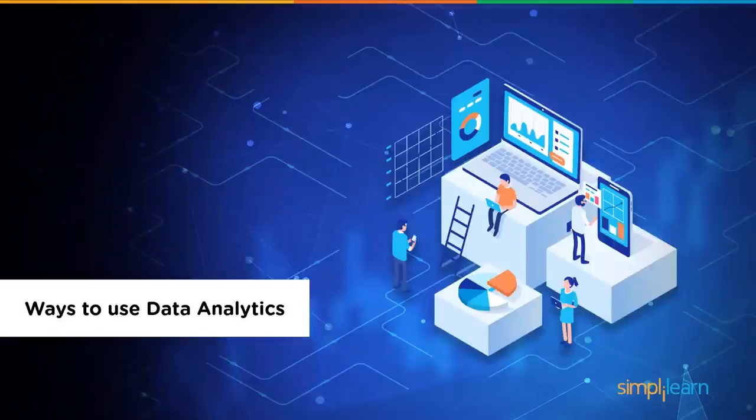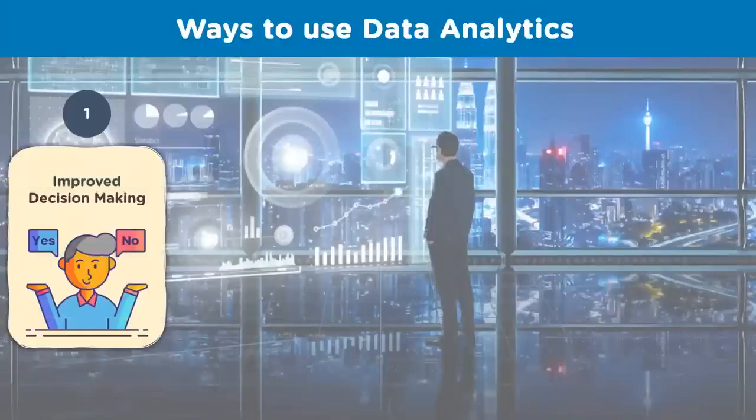Now that we have looked at what data analytics really is, let us understand the ways in which you can use data analytics. First is improved decision making. Data analytics eliminates a lot of guesswork and manual tasks from choosing the right content, planning marketing campaigns, and developing products. Organizations can use the insights they gain from data analytics to make informed decisions, leading to better outcomes and customer satisfaction. It gives you a 360-degree view of your customers, which helps you understand their behavior completely, enabling you to better meet their needs.